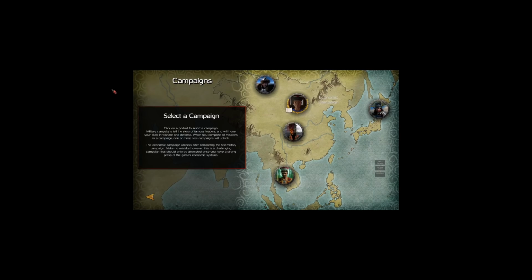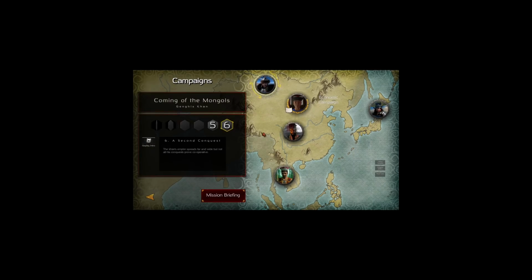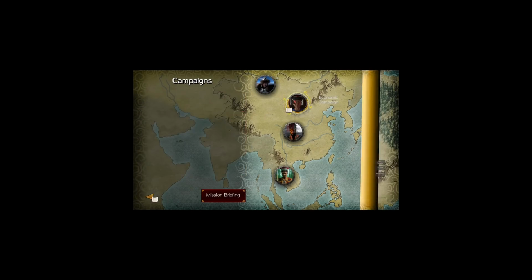The game itself has 5 different campaigns, each of them with 6 missions, barring the one known as the Path of Peace, which is more of an economic campaign. And yes, what you're seeing on screen is actually how the game is right now. The screen itself, when on the campaign menu, has a lot of dead space, which is rather unfortunate.